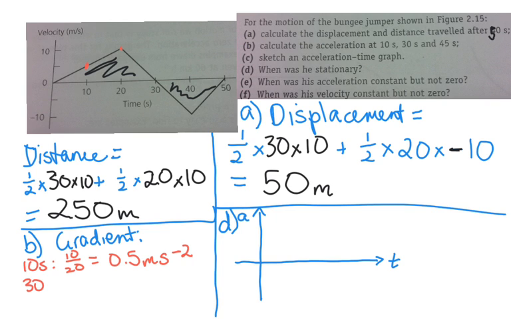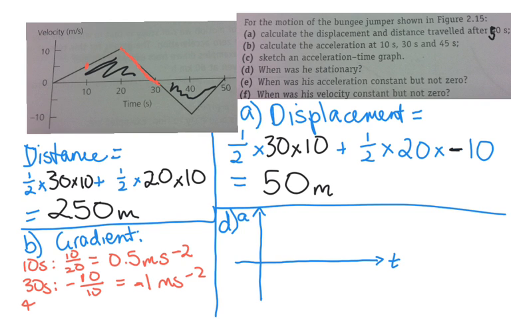For 30 seconds, we have a negative gradient, so decelerating, and the gradient is the same between 20 seconds and 40 seconds. So we can use rise over run for that whole segment, or we could just choose between 20 and 30. Here it's going down, so the rise is negative 10, and the run is 10, so that's minus 1 metres per second squared. That minus is very important because it tells us that they're decelerating.